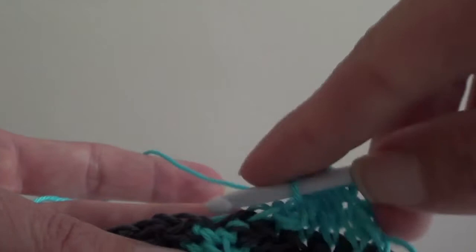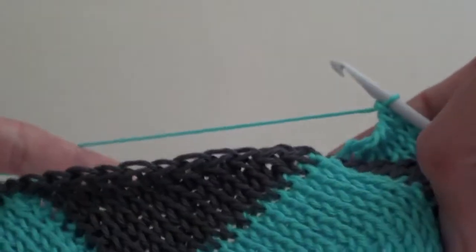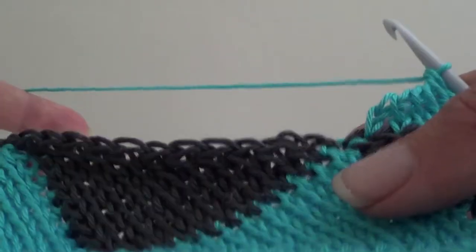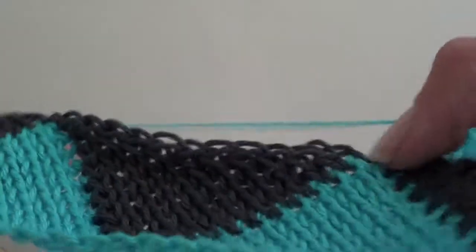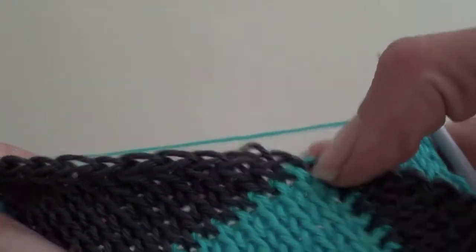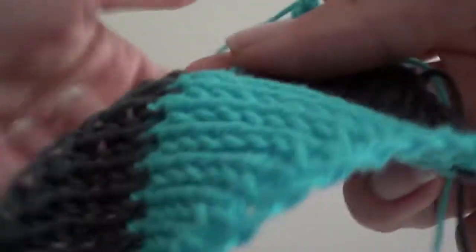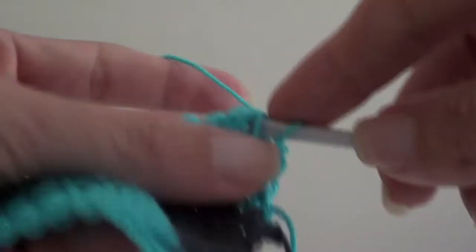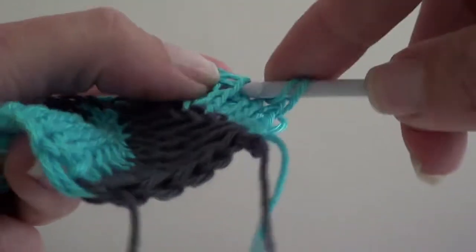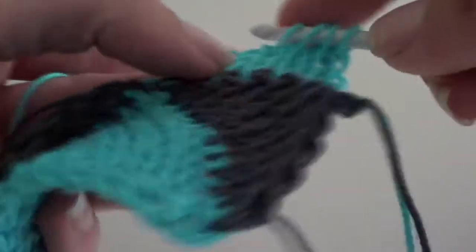Now the reason why we're going to do that is because we still need to have that, remember we did chain 12 plus 1. Now if you count all the spots in the top, we only have multiples of 12, not the plus 1. So we're always going to treat the top of the first base triangle as our plus 1. Otherwise you've got no space to do your last slip stitch into. So pulling up our loops in our 6th row of our base triangle.